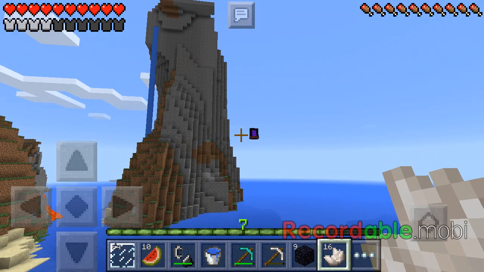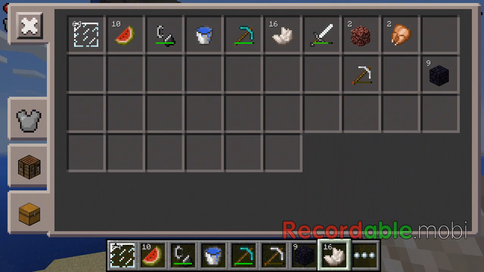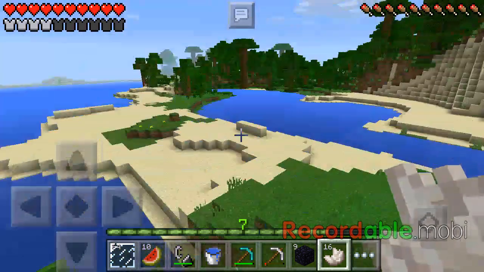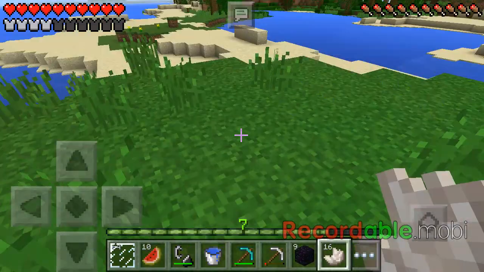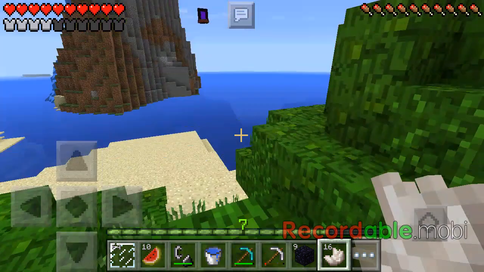You could just see the nether portal right there, just standing out of nowhere. Let's see. I need 10 blocks for a new nether portal. That sucks. Well, there's only one thing to do. Do I have a... Seriously, I don't even have a shovel. How am I supposed to get back up there?